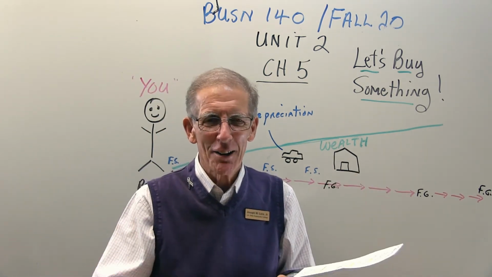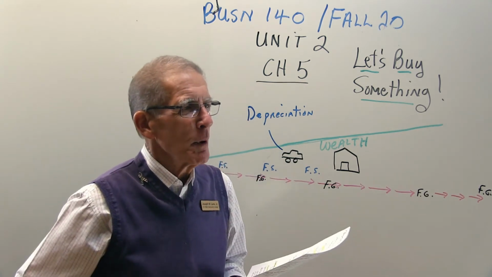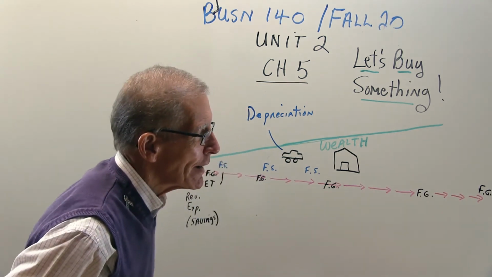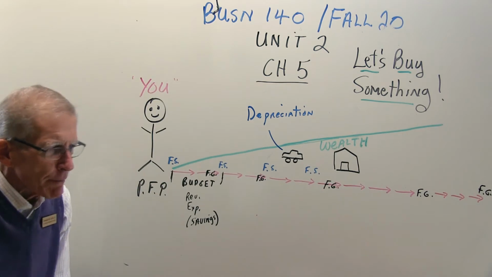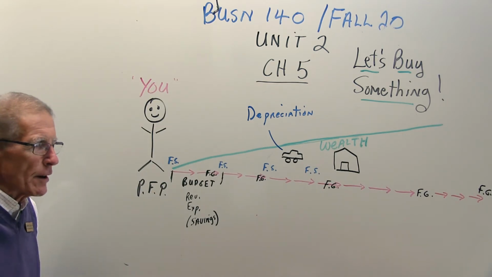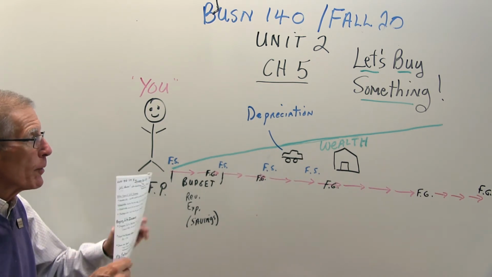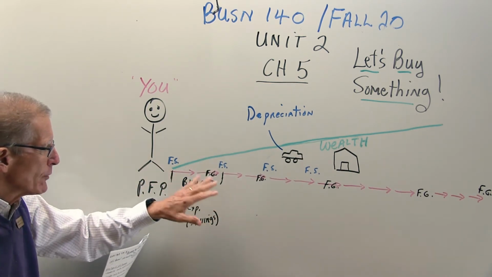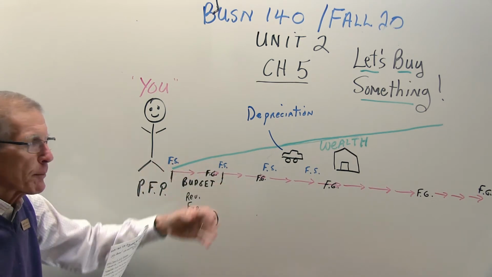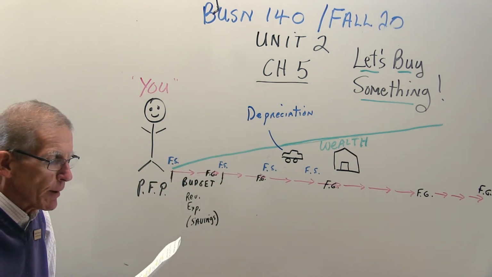Okay, I know you're smiling, or you should be, maybe laughing. But the idea is, it's okay to do that. Four-wheel drive vehicles normally cost more than a two-wheel drive, but that's okay if that's what you want. You are planning for it. It's your financial goal, and you're budgeting appropriately to be able to make that purchase.